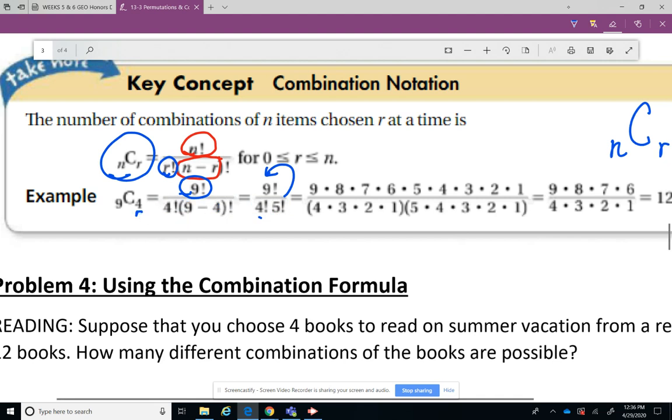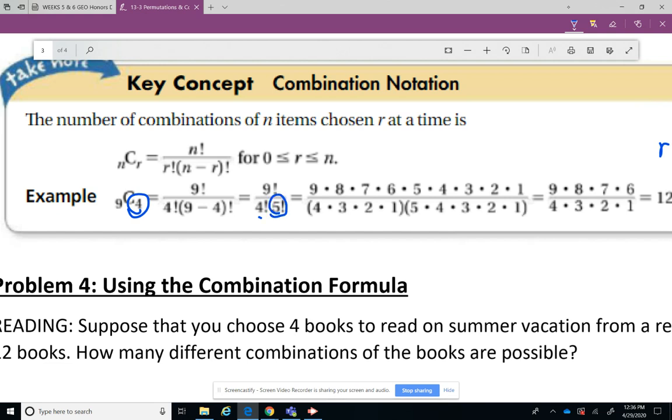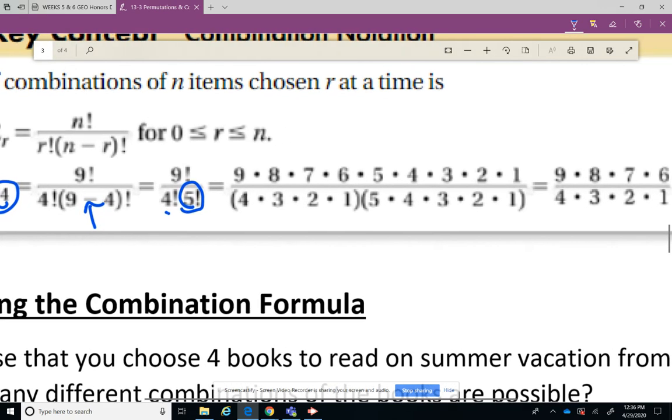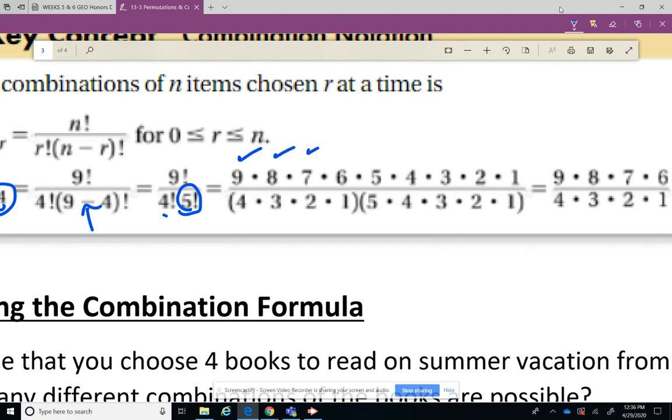But you have to make sure you're choosing the right number combinations if you do a little short step. Because if you choose a 4, which you have to choose, then your only other choice is a 5. So if you wanted to short step it, I'm sure some of you already see that. All right, so now 9 factorial is 9 times 8 times 7 times 6 times 5 times 4 times 3 times 2 times 1, divided by 5 factorial, which is 5 times 4 times 3 times 2 times 1, and 4 factorial is 4 times 3 times 2 times 1.